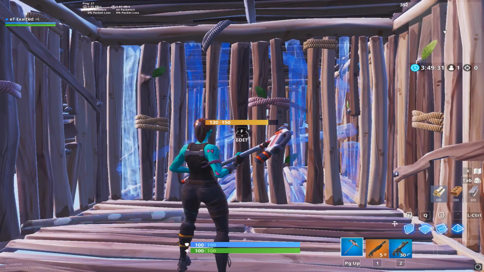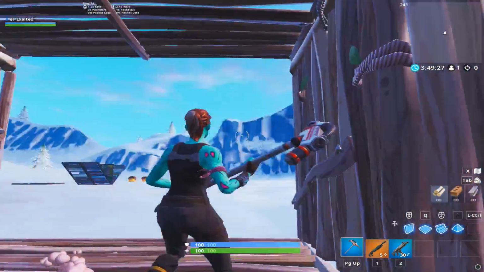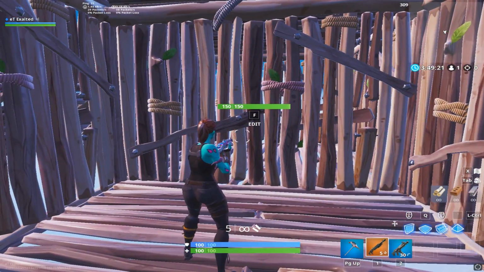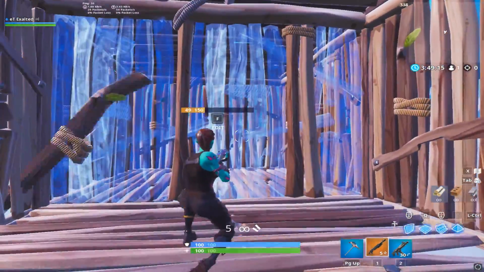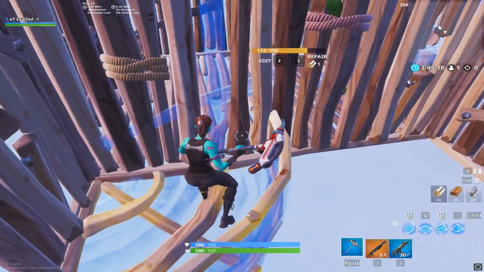Alright guys, so for the next tip, let's say you're in the middle of a build fight, a bunch of hectic stuff is going on, and you can't go to the roof to do the first move I showed you. You'll be in a situation like this where all you have is this wall between you. Of course, it would be great if you could just take his wall and edit on him, right? But in most situations, especially in my luck today, that has not been the case.